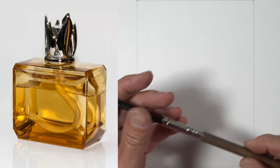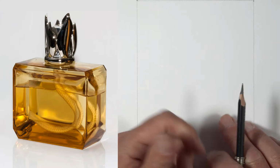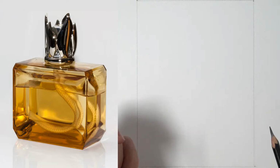But we're going to start things off with an H graphite pencil. So I'm going to create a very light drawing and just get an idea of where all our little shapes of different values are. And of course, the shape of the perfume bottle.